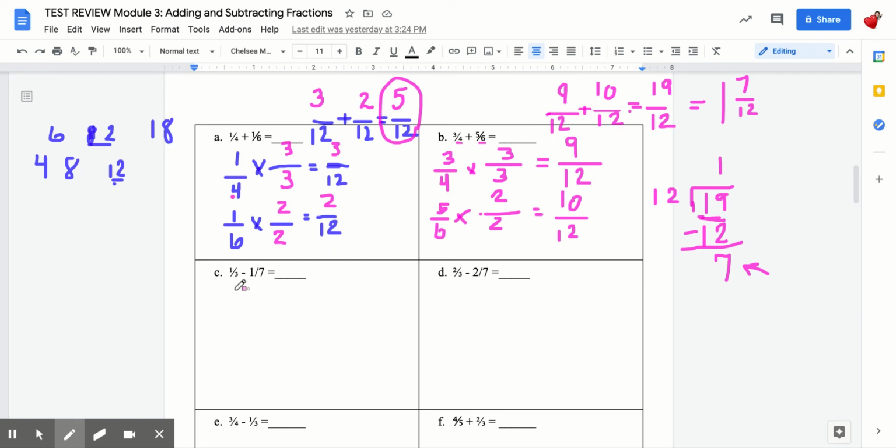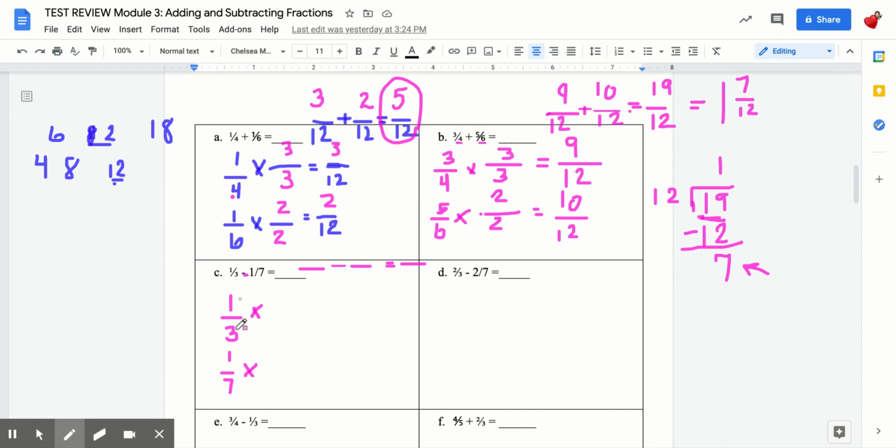All right, well, if we're subtracting 1/3 minus 1/7, here's 1/3, here's 1/7, and order matters because we're subtracting. So if I set up my number sentence, I got a nice little frame all ready to go. I need thirds and sevenths in the same units because I can't subtract yet.